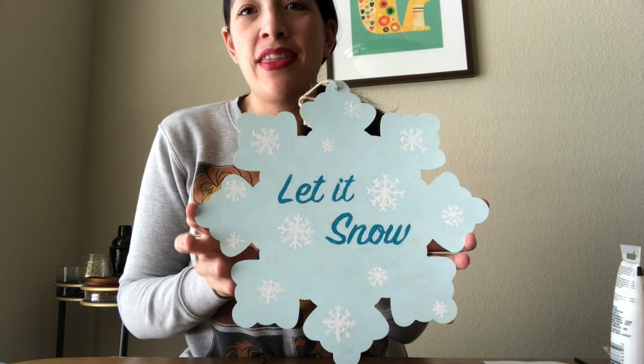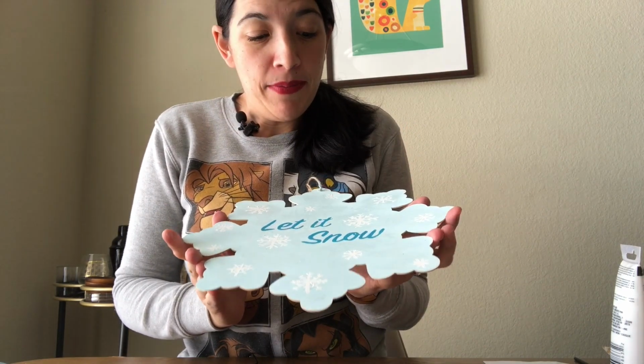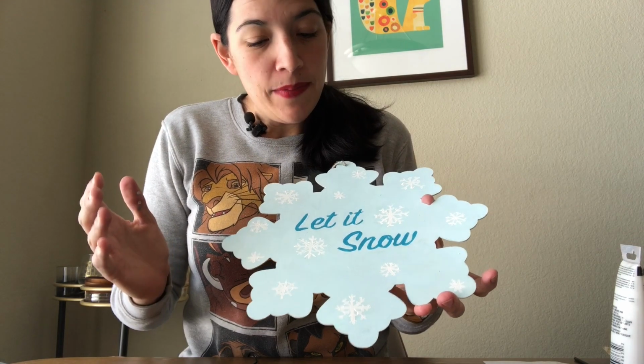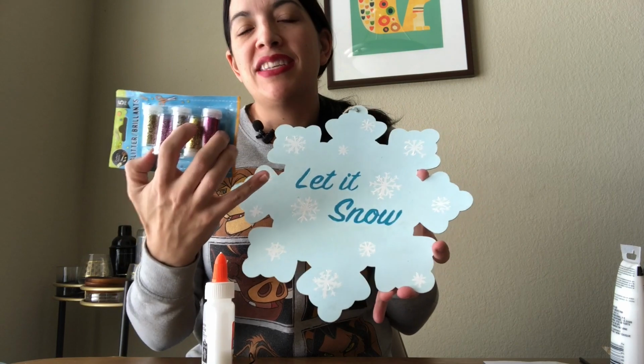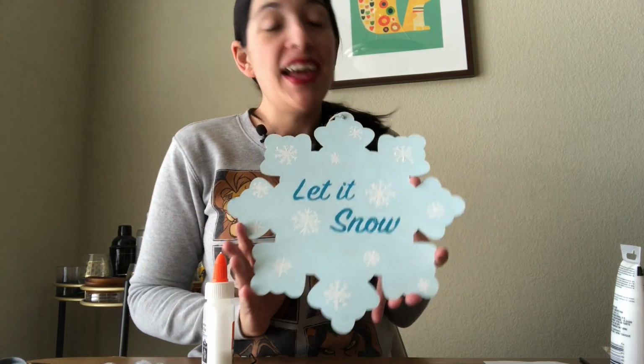So there it is with the snowflakes all painted on. Obviously you can do as many or as few as you like. They definitely stand out with the white on that mottled white and blue background. I'm not going to do any more. I think this is enough on mine, because the next step is to wait for the white paint to dry, and then we're going to take some of our Elmer's glue and some of our glitter and just pop some glitter in the middle of some of the snowflakes just to give it a bit of extra shine for Christmas. And then after that we'll be done.